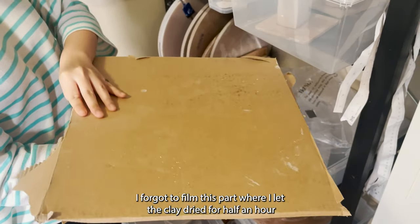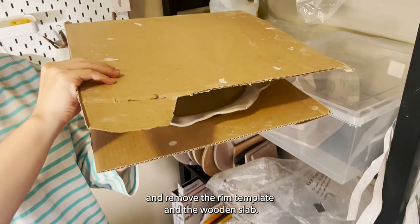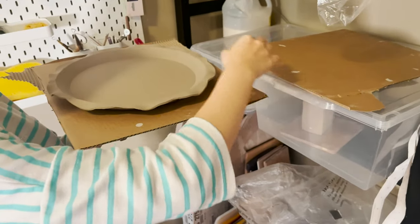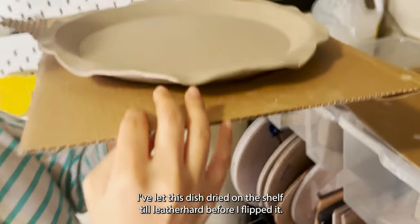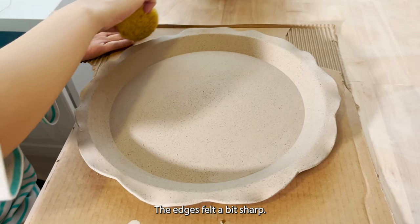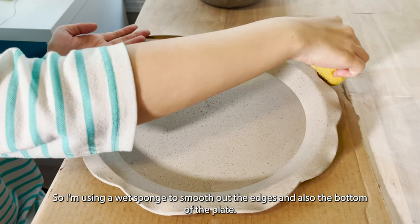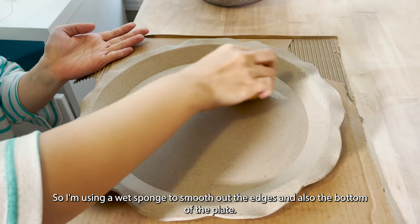I forgot to film this part where I've let the clay dry for half an hour and removed the rim template and the wooden slab. I've let this dish dry on the shelf till leather hard before I flipped it. The edges felt a bit sharp, so I'm using a wet sponge to smooth out the edges and also the bottom of the plate.